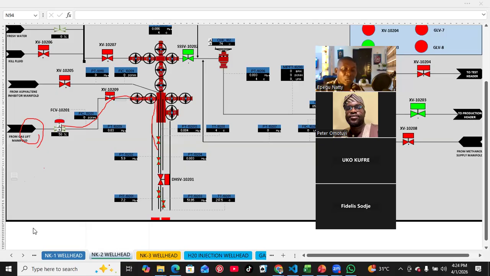Because by the time you're extracting oil from the reservoir, after a long time, you start having some voids, some space, right? And the pressure will start reducing. So for you to boost the pressure of the reservoir, you need to send water inside to pressurize it, to fill in all those spaces where oil has been removed. So by the time you pressurize it, the oil there will now move down to the zone where it will come out to the surface of the well.